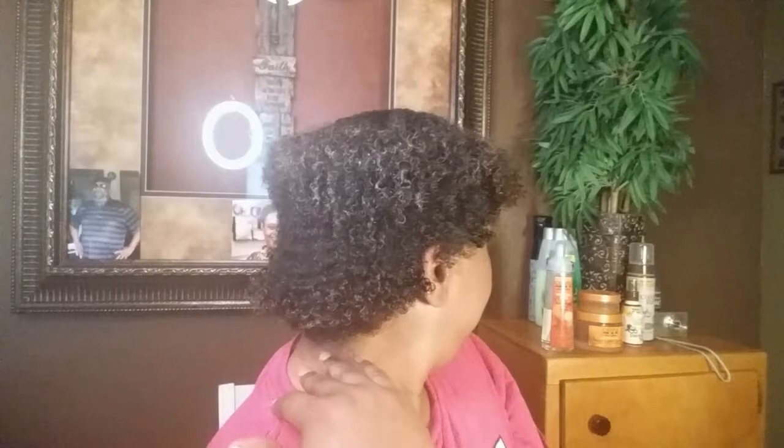Okay, guys, I am back. My hair is, I'm going to say, 90% dry, really, because you just got the roots that probably just need about 5 more minutes. But anyhow, I had to come on here and show you guys the outcome of my hair. This is the back, and it's laying down, and it's curly. That was my whole goal. That has been my goal since I first started.